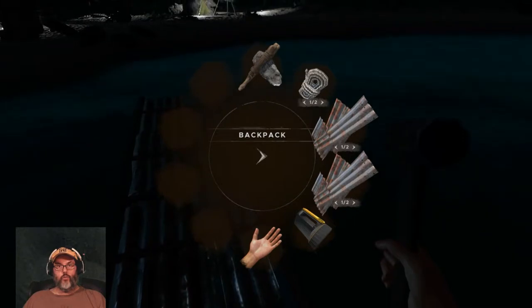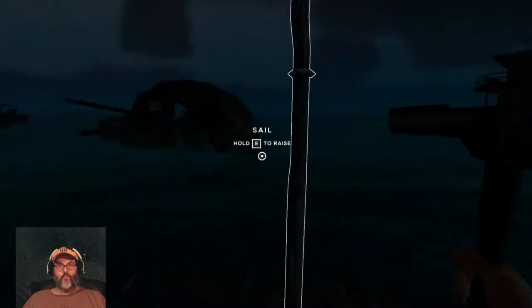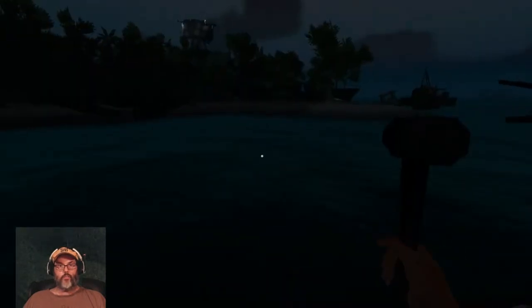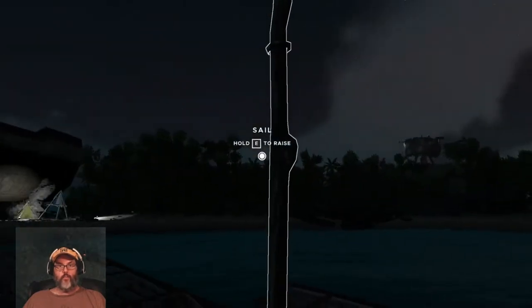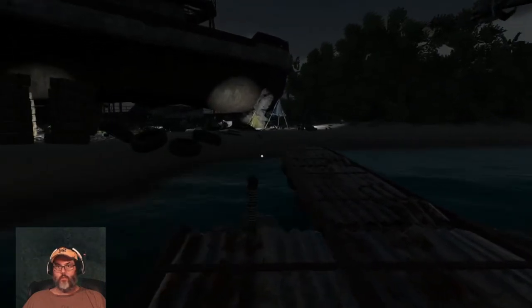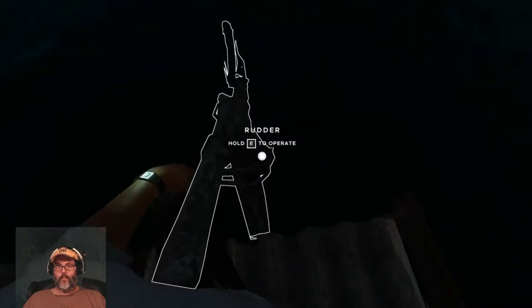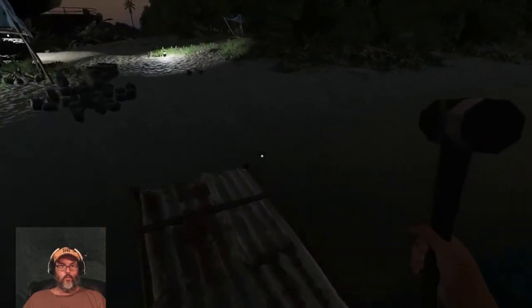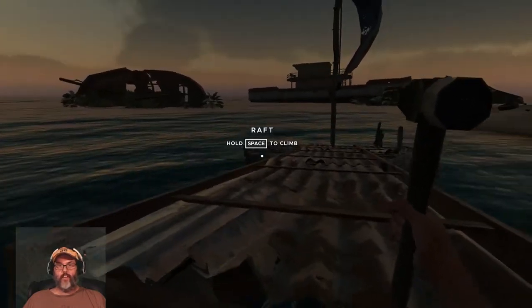So what I want to do, I need two and two, so we are good there. All right, so what I need to find is barrels. So I am going to do this. Let's go ahead and sit here. Drop the sail. All right. I did this once and my raft actually floated off, sailed off.